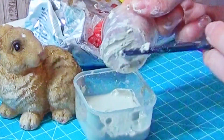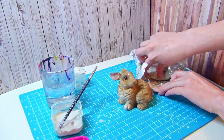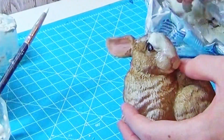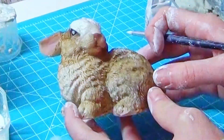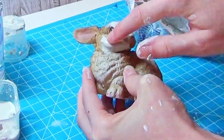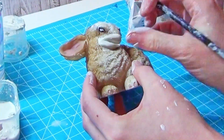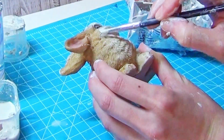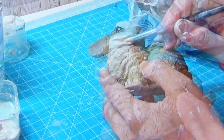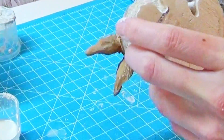Now I can try to fix his facial expression. Rabbits are such cute and innocent looking animals — they never look angry, their anatomy forbids it. So I want to change that. Just by putting some clay here and there, boom — his fear turns into anger. But it won't just be anger. Bunnies are also not able to smile, so I want him to smile as wide and as big as possible, a little bit like the Cheshire Cat from Alice in Wonderland, but as a bunny. I fixed his nose situation along the way with the smiling — it didn't take much and the paint will do the rest later. There it is, it's perfect. I can't see any fear anymore, but now he gives me some evil vibes.